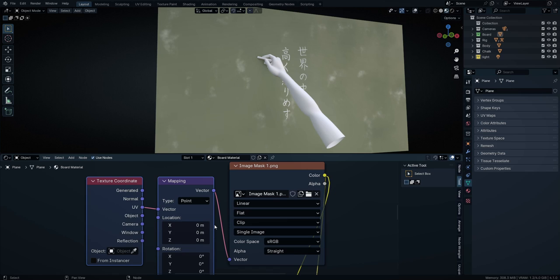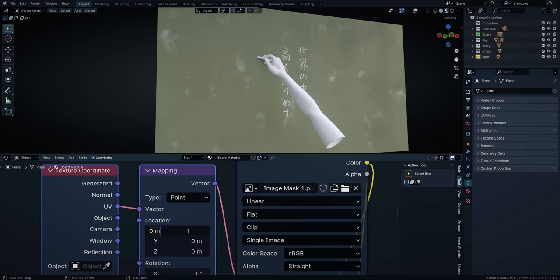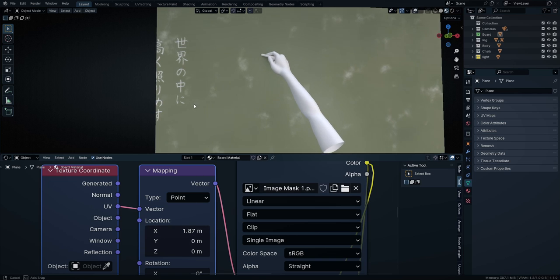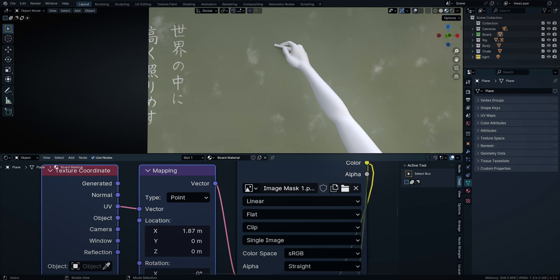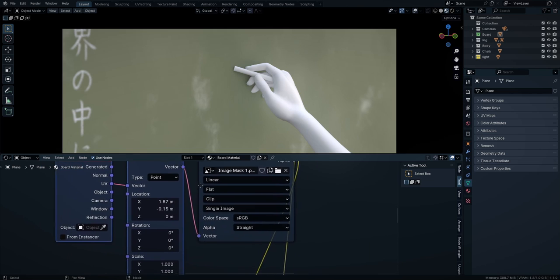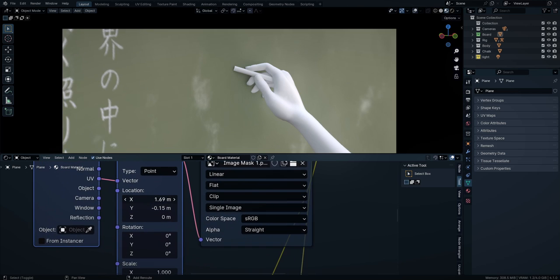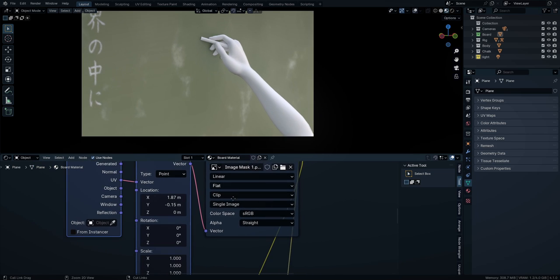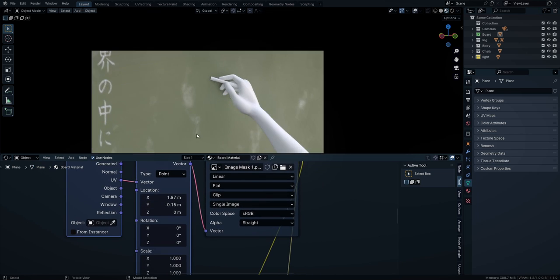So basically I already have some correct-ish values for them. For this one we are going to use this value. Oh my days, I believe it's too much. We are going to modify it later on, but that looks good actually, because I don't want it to show the other part. Yeah, that's a good value for it.